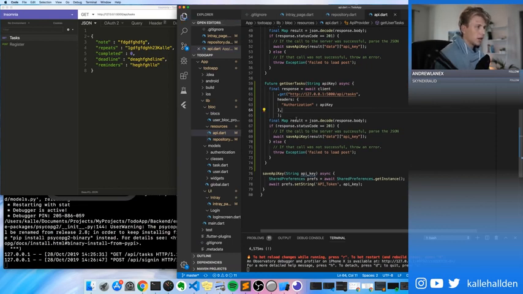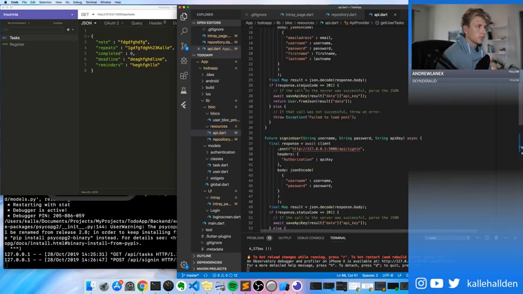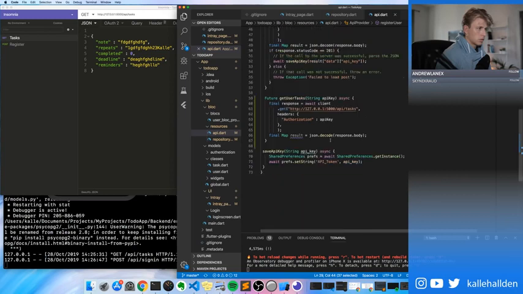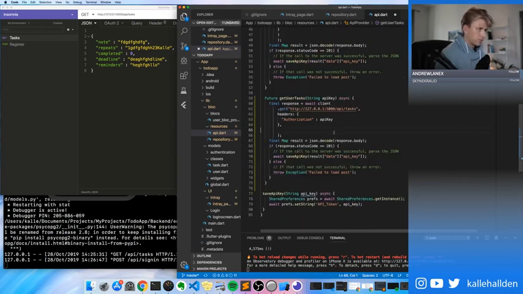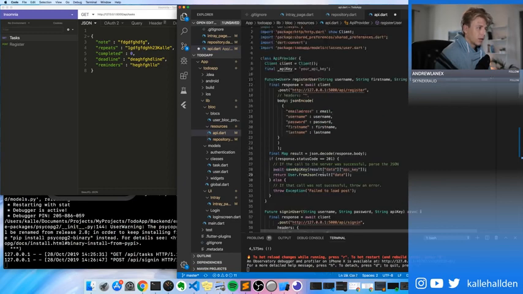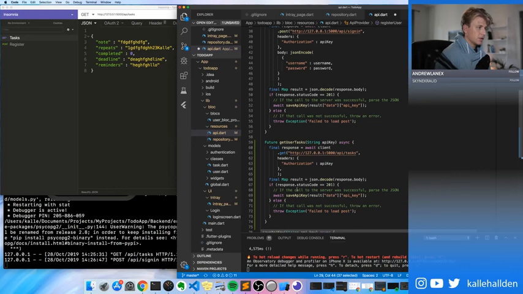Okay. Map results JSON. Okay, so here we need to, oh, no. This method essentially needs to return a list of tasks, or all the tasks that we have.